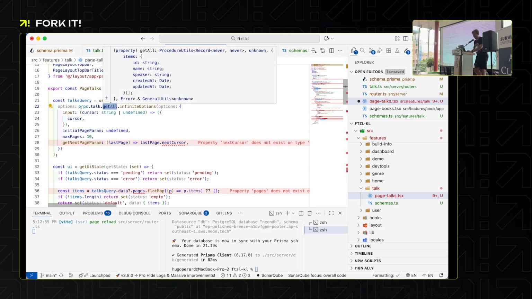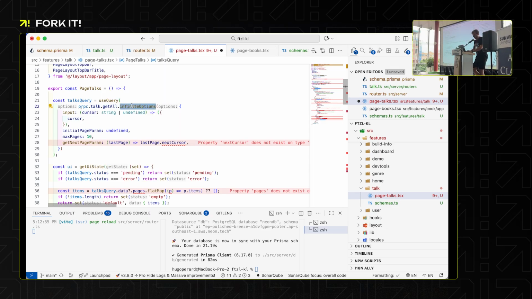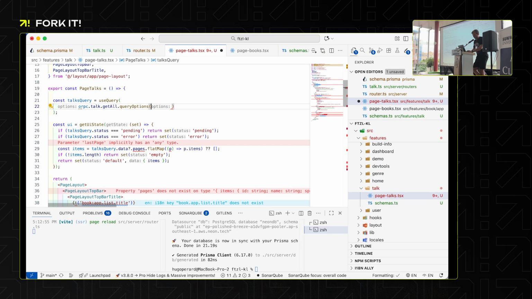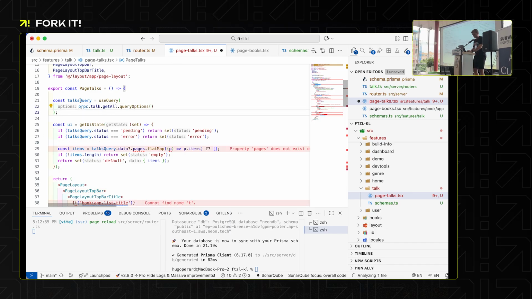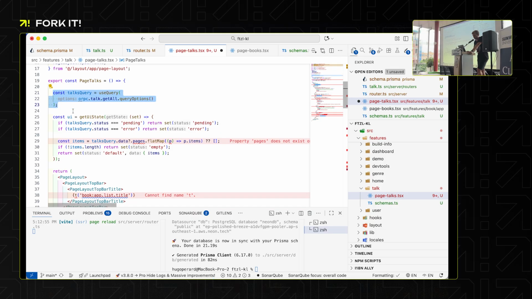We trigger the getAll handler that we defined just before, and we don't get the infinite option, but the query option. And then we don't need all of this. So that allows us to get all of our talk.